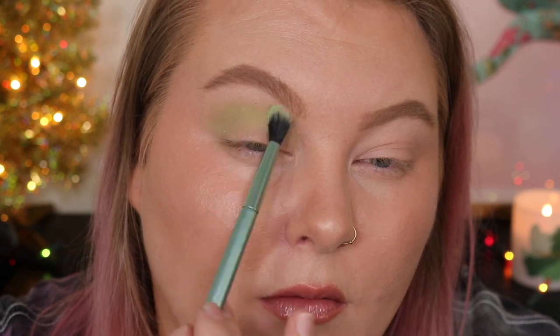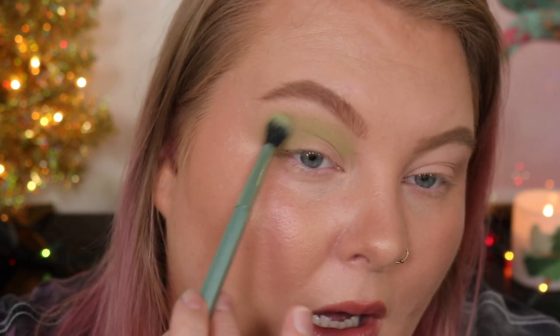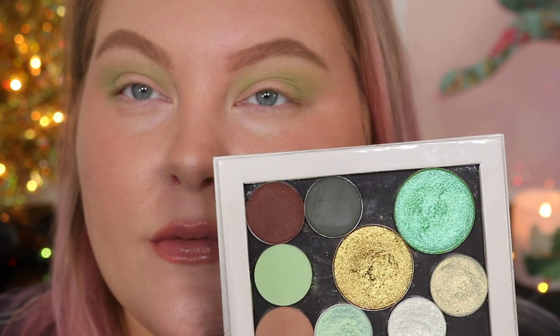It's maybe a little bit deeper than I expected. I think it's sinking into my primer a little, but edgewise it looks really good. So I can't really complain. And I think that's just proof that swatches are not everything. They really aren't when it comes to performance and how they're going to look put on with a brush, put on more sheerly and built up differently than how you would in a finger swatch. So I'm really glad to see that they do not perform super weird. I think I'm just going to go straight in with the dark green on the inner and outer corner.